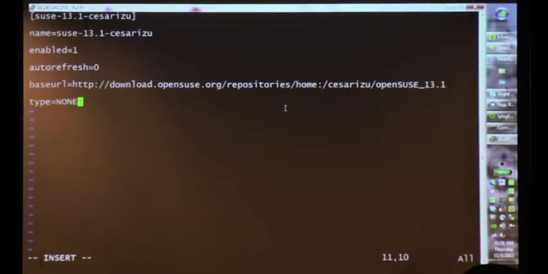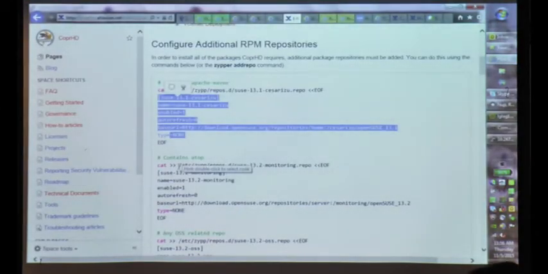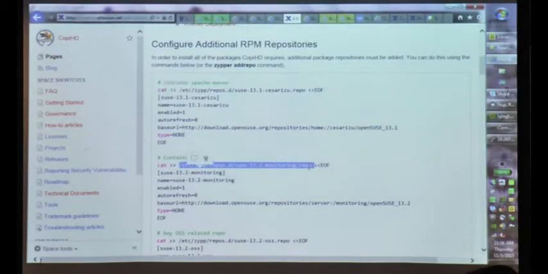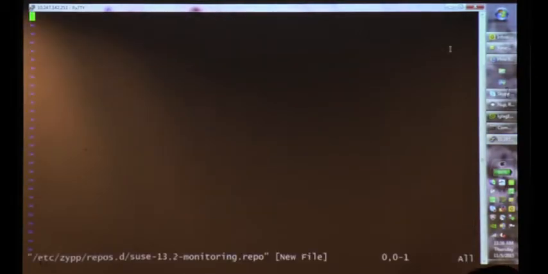Basically, all the packages which we download are available in some repos. He is adding those repos so that when you use zypper, the package installer in SUSE, it will automatically pull the dependencies from there.